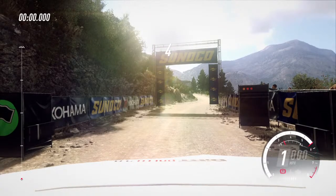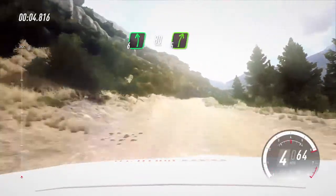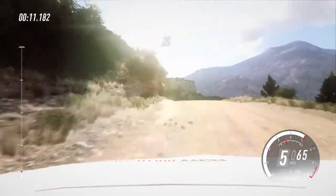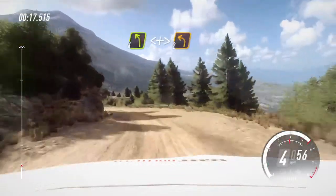5, 4, 3, 2, 1, go. 6 left. Keep left over 80, 5 right. Into 6 left over dip, 30, short 6 right. To keep left over 30, 4 right. Into 4 left long, opens tightness turn, 2 left over junction.